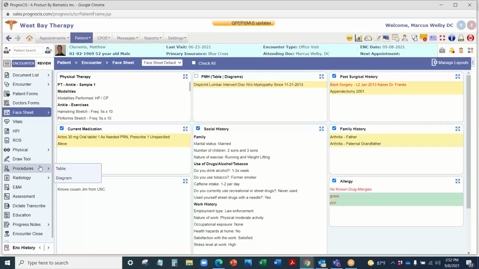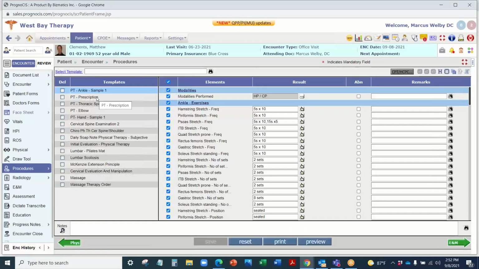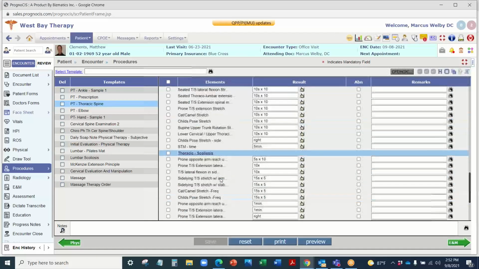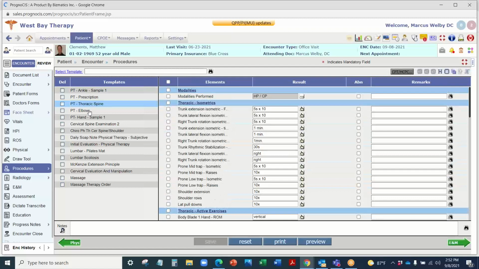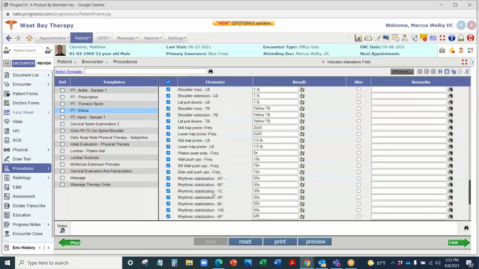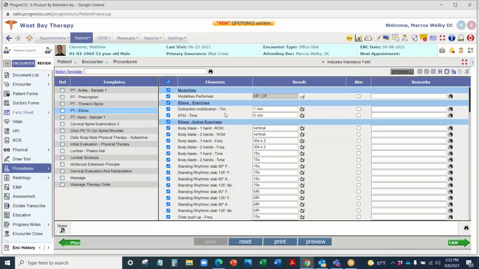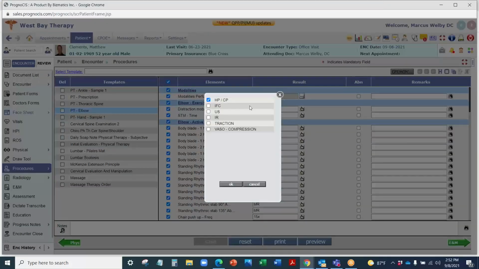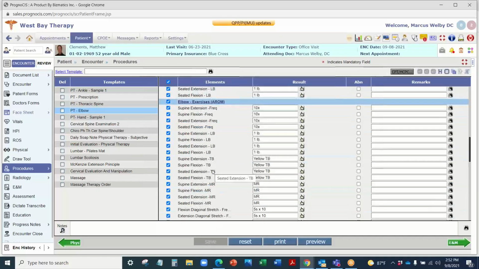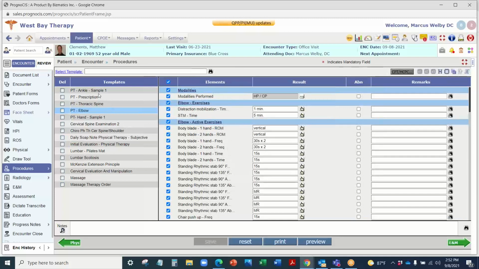So on the PT side of things, we have, again, a couple of different options for documentation. We have the ability to document a lot of different things within this specialty area in a template-based system. So if you want to do everything based on body part, you can document. This is all the exercises that were done in a day, as well as modalities performed and things like that. And we essentially bury the CPT codes associated to the different modalities and things that you're doing here, so that you're just documenting quickly what you did for that patient, for that body part. So those are the daily PT.